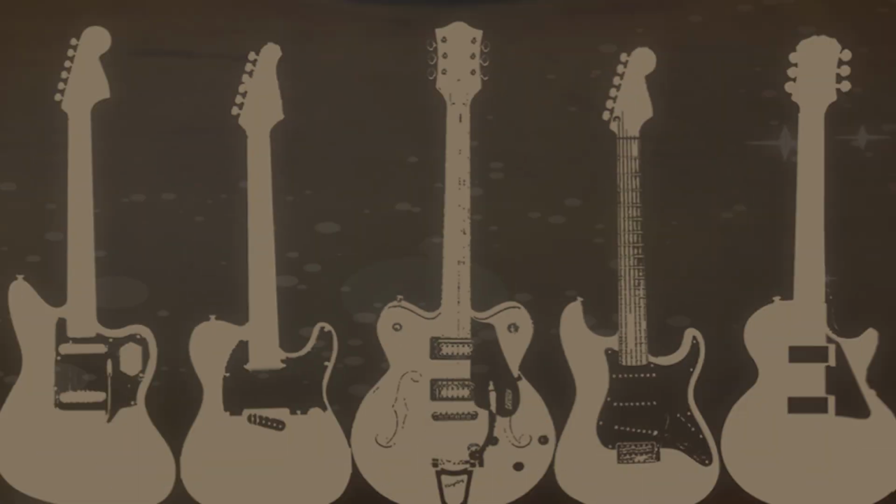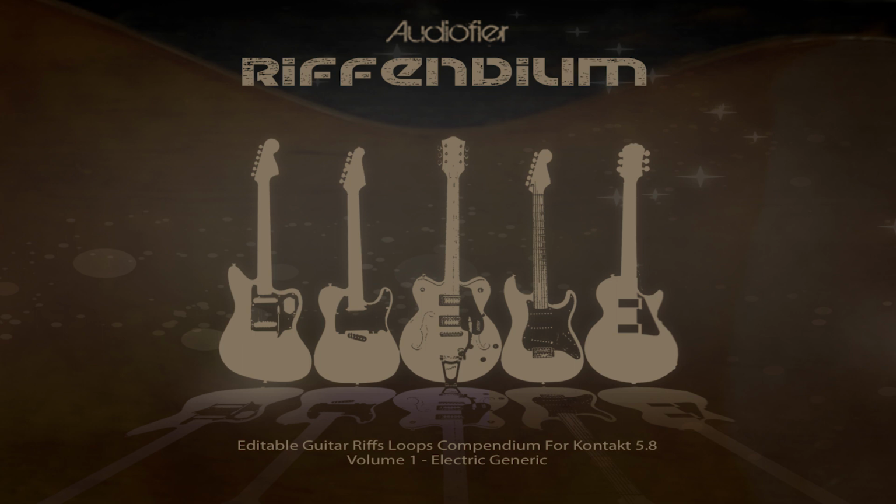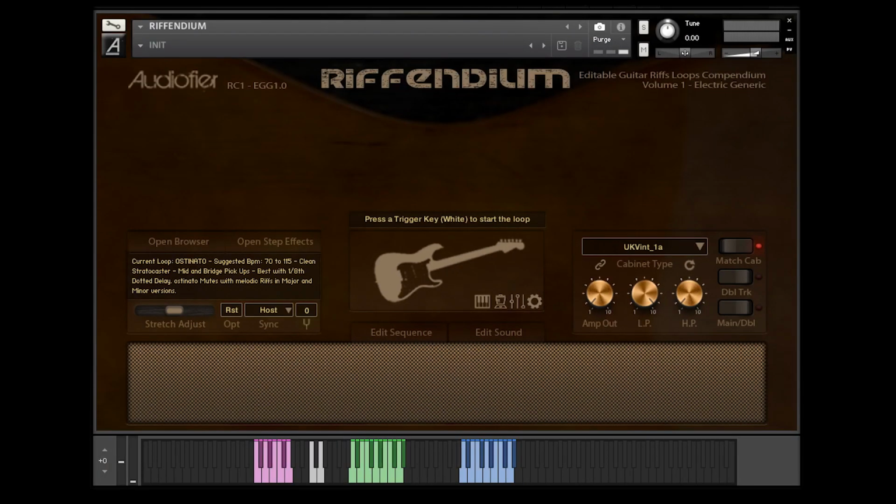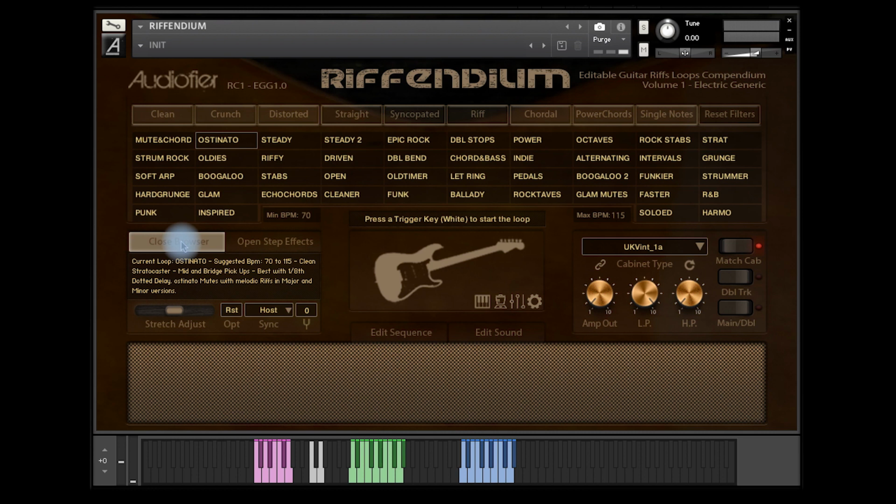This is Roby. In this hopefully quick video, I will try to clarify a few of the basic features of our new library called Riffendium. First of all, Riffendium includes 44 loops. These 44 loops are 44 recordings of guitar parts, which have also been chopped and sliced in order for Riffendium's engine to work with them, so you can randomize and edit them. But basically, when you recall one of the 44 loops, you're just recalling the guitar pattern.